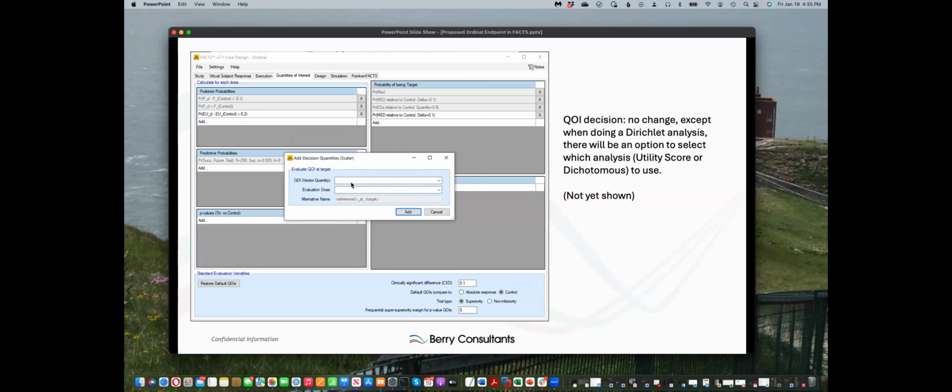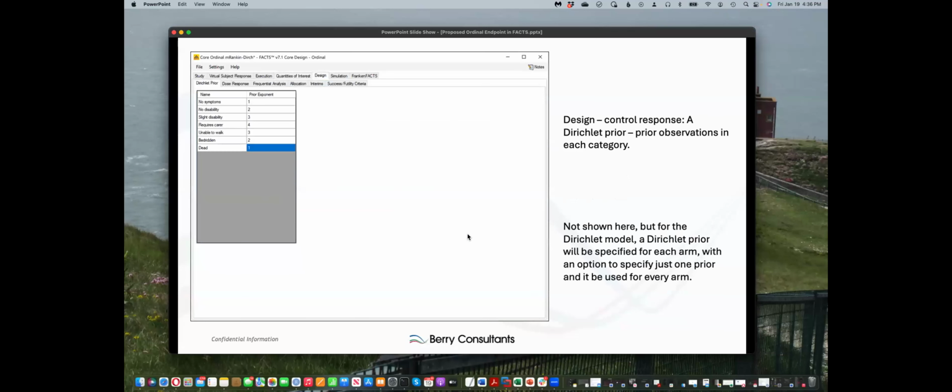And then again, just as in the rest of FACS core, actually specifying a decision quantity, which is a combination of one of these scalar properties plus which dose you're going to select, evaluate it at, which might be a specific dose, or it might be the dose which is the greatest probability being the PR max, or simply the dose which has the greatest probability, or the dose with a minimum p-value. But that works just as they do in the rest of FACS core.